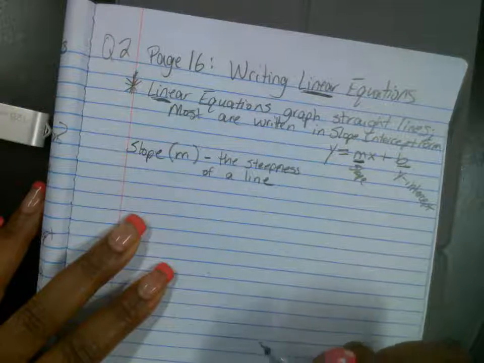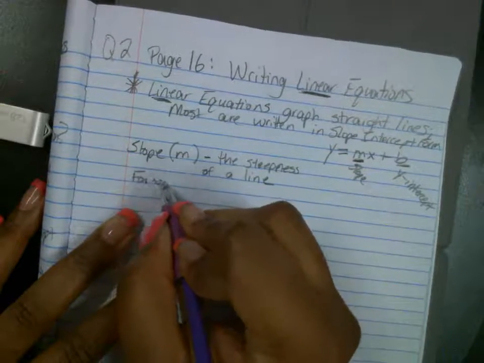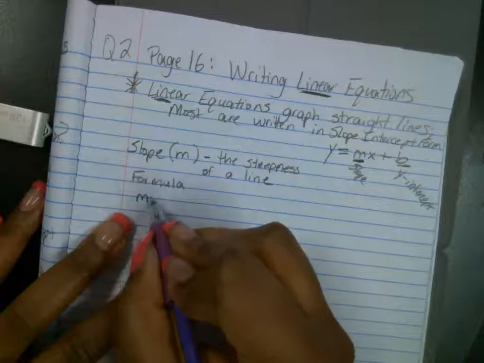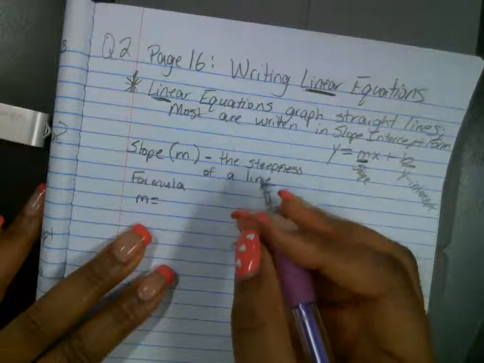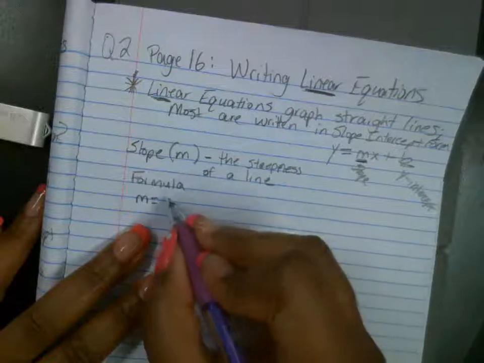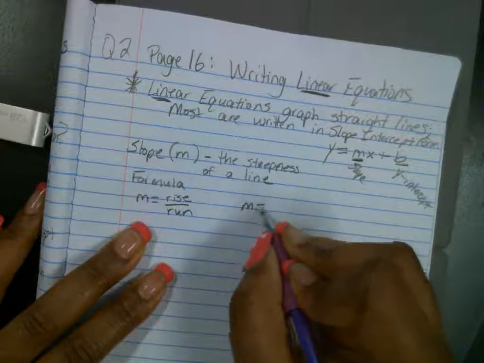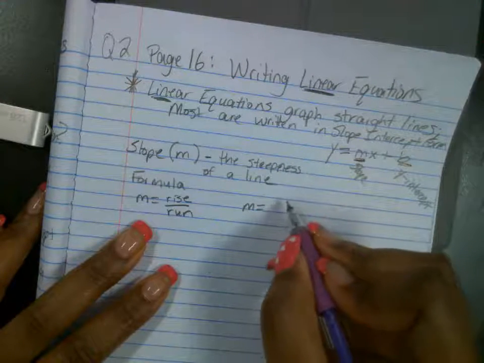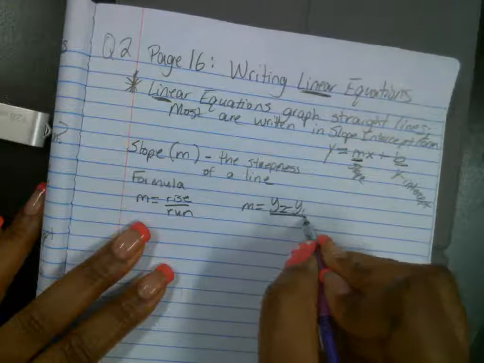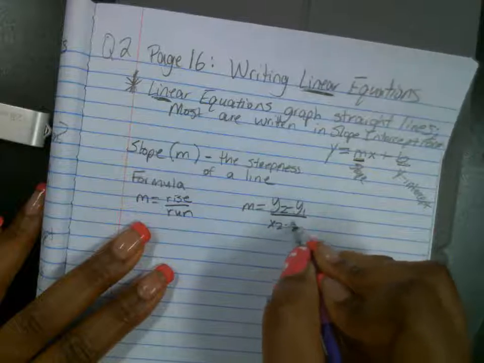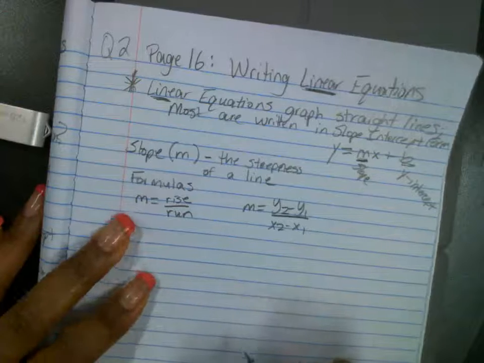Okay. Remember, there's two formulas to find slope, right? What are the formulas for finding slope? M is equal to what? What's one of them? Anybody remember? Someone keeps wanting to say Y for some reason. Rise over run. And what's the other formula for finding slope? This one is using y2 minus y1 over x2 minus x1. This is how you find slope. These are the formulas.